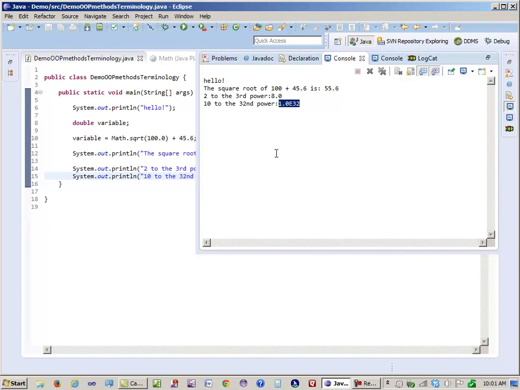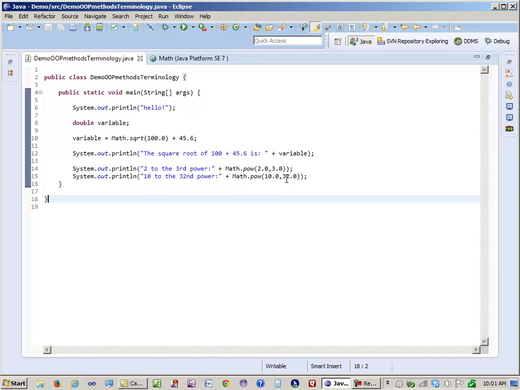Oh, look at that. We get the double represented in scientific notation. That's 1E32, or 1 with 32 zeros. Does that make sense to you? Good.